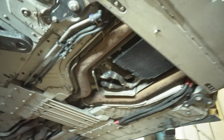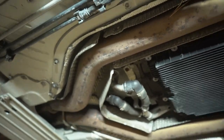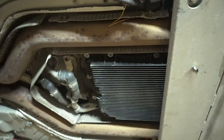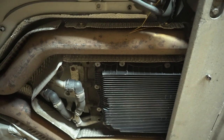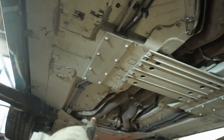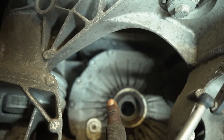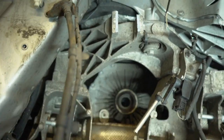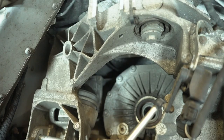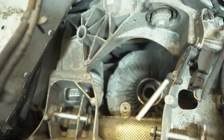But from what I can see, these are the gearbox oil cooling pipes, etc. That's the gearbox pan. It looks like a typical ZF pan. I'm not sure if it's a ZF gearbox. If you know, do let me know. But yeah, there's no gearbox up there, and it looks like the gearbox is here. I don't know if this is a rear diff, I'm assuming it is. I don't have a clue. Let me know what you think. Let me know if you know what this is. I know a lot of you guys are enthusiasts of Aston Martin.